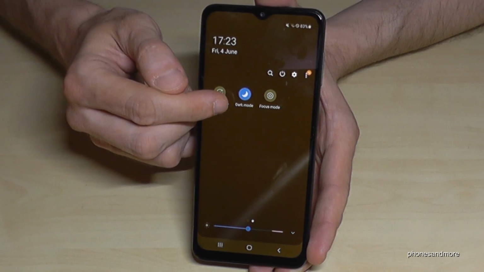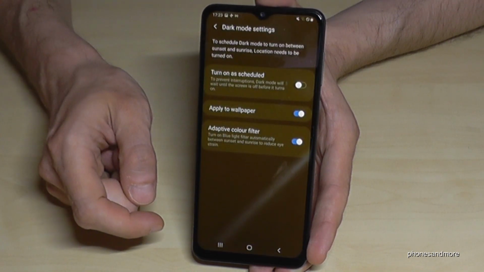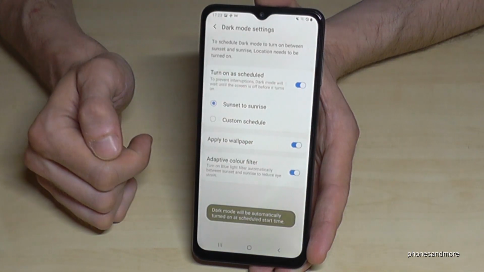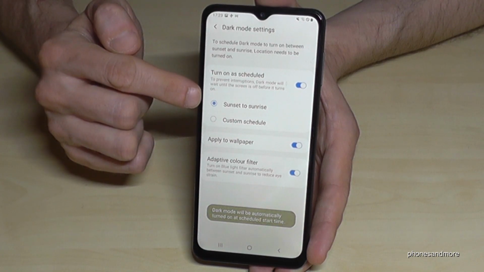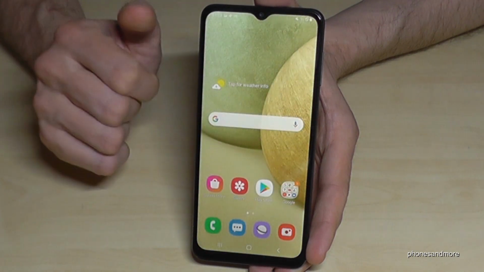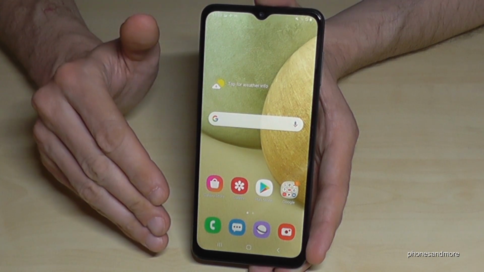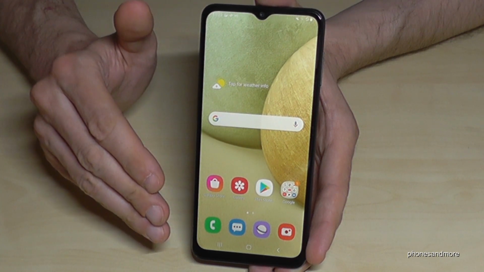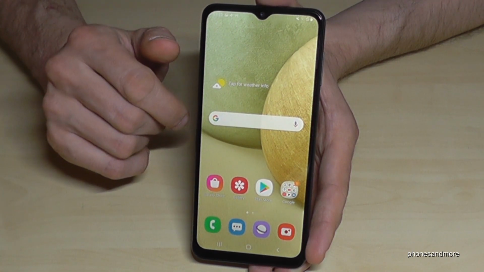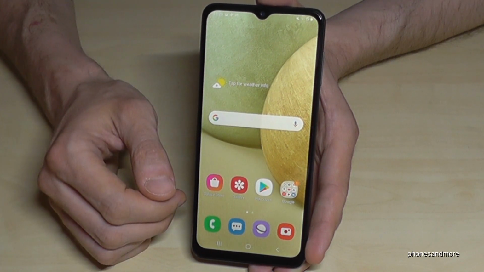Also, if you tap on the written word, dark mode, and go then on details, I would recommend to turn it on as scheduled here. And then take also sunset to sunrise, because you should have this feature at the latest at night. But by the way, you can use it also during the day because you have an AMOLED screen here, and the dark mode saves a lot of energy. So think about our environment, and yeah, it's helpful.